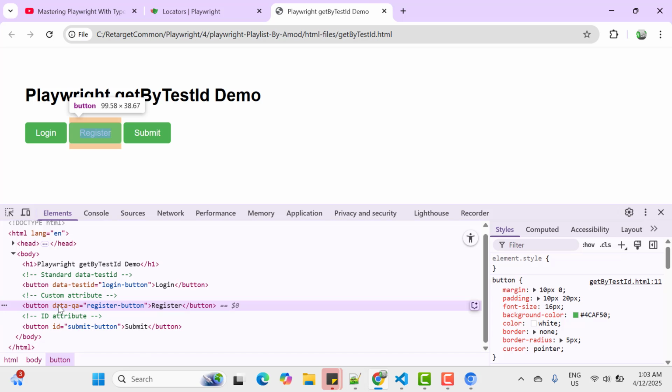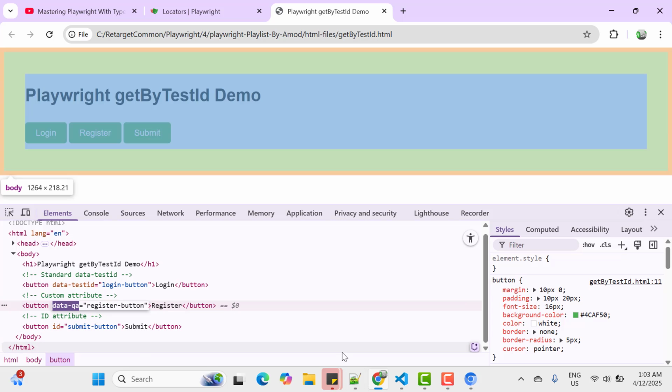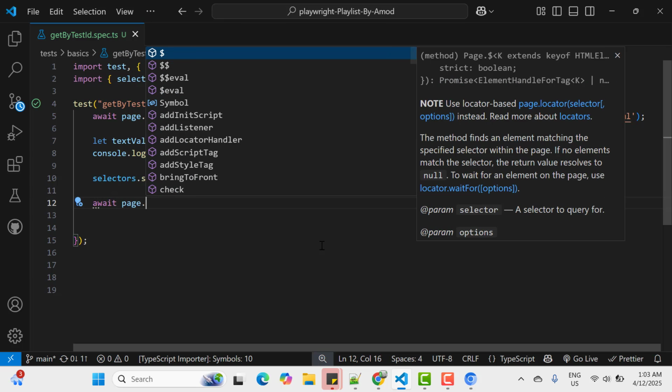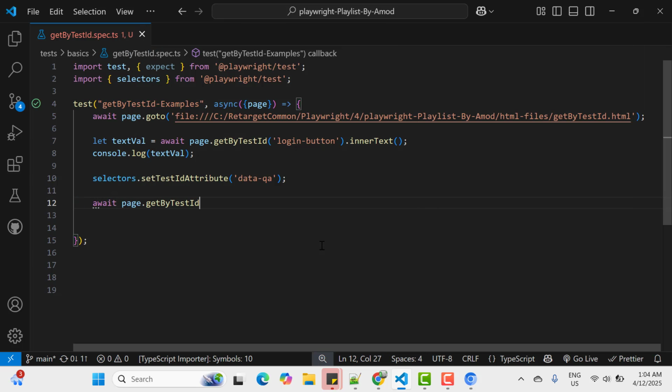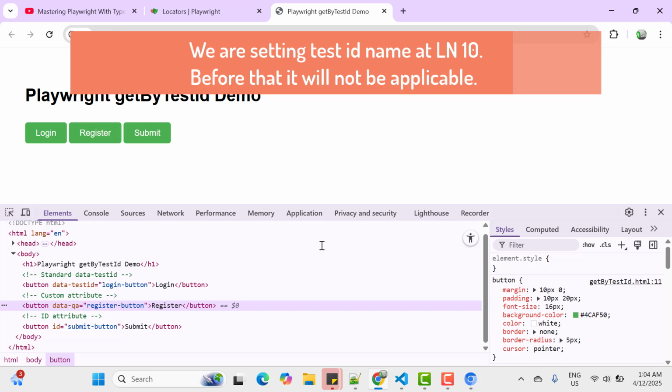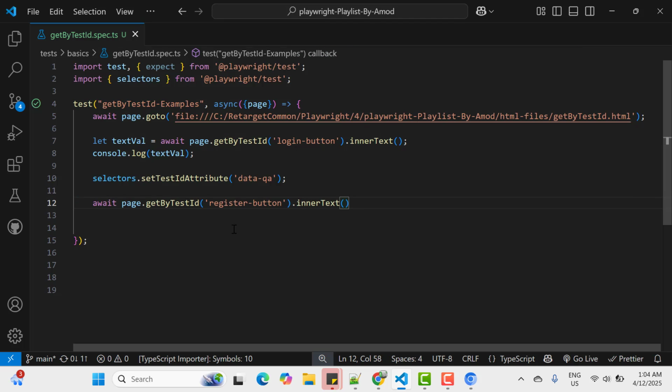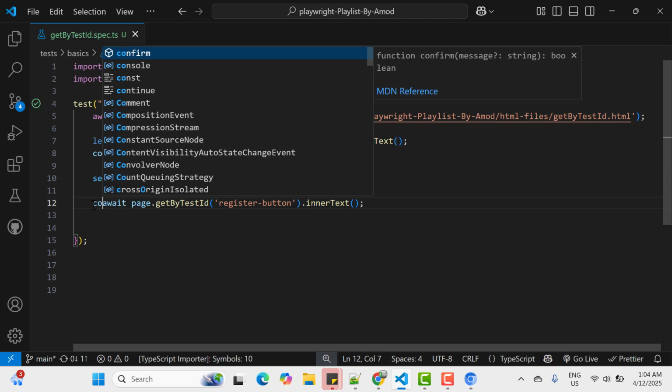You can see the name of my custom attribute. Now we can use await, then page dot getByTestId and pass the test ID value, which will be register button. And let me get the inner text and print it on the console. So I'll directly use console.log here.